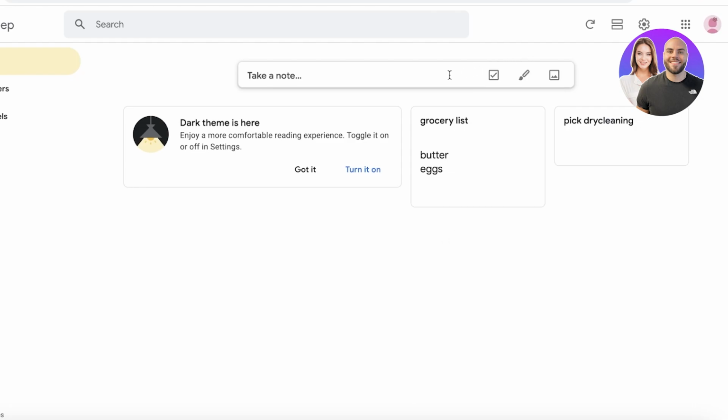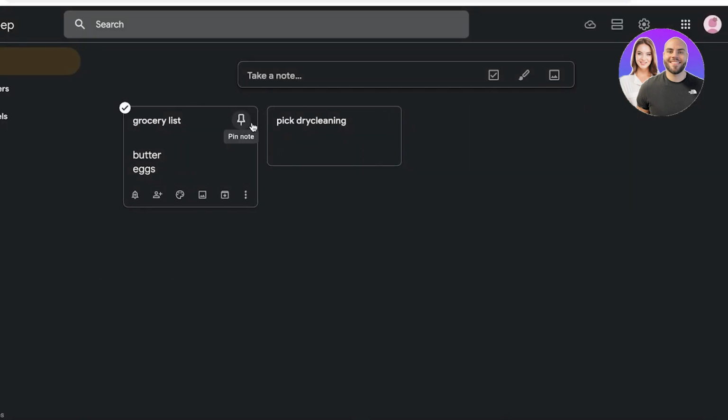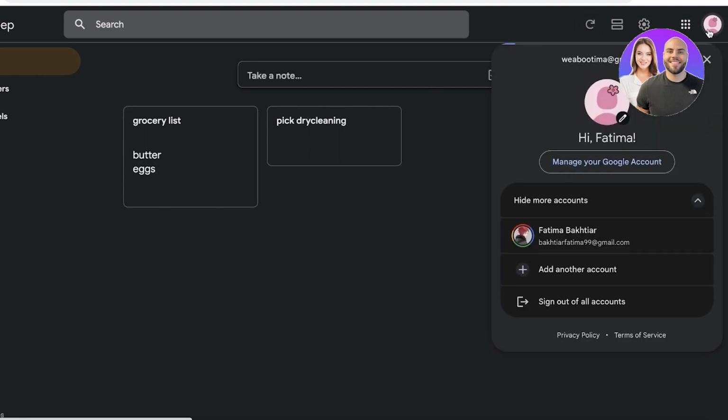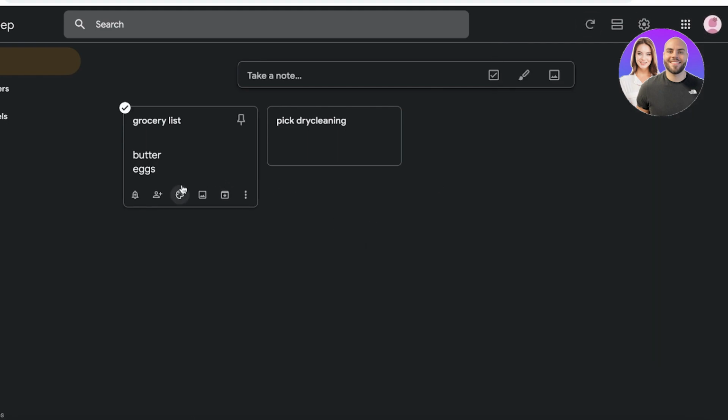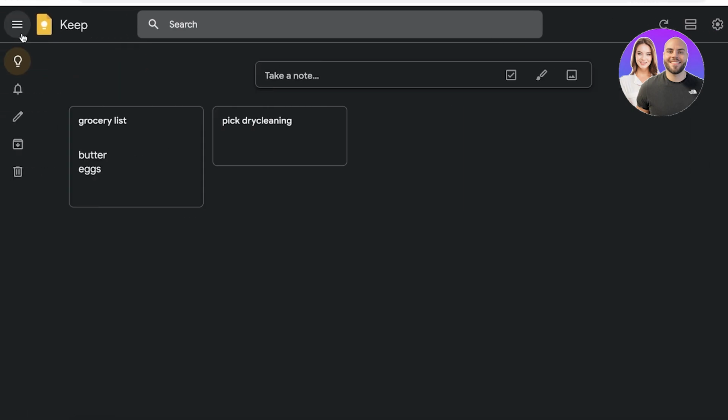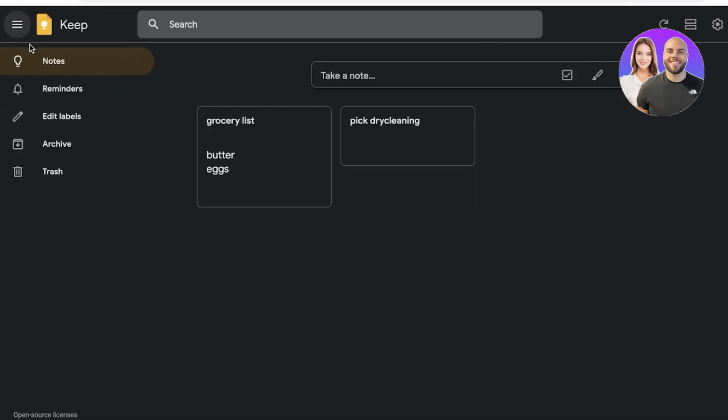Now, I have opened up Google Keep. Till yet, I have done nothing on this account. It's completely blank. And you will see this as your display as well. So you have a dark theme as well. You can click on turn it on to turn on a dark theme. You can also choose to remove a dark theme if you do not prefer it. Later on, I'll be showing you guys exactly how to do that. But you will see this is a very simple setup.